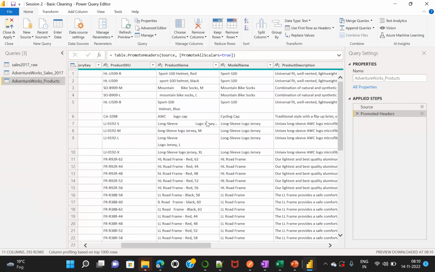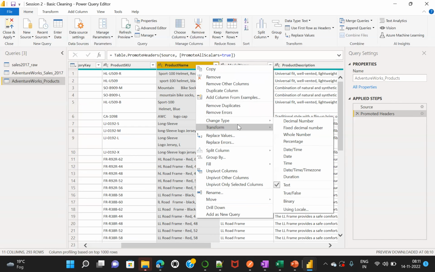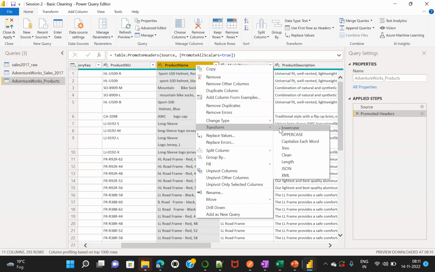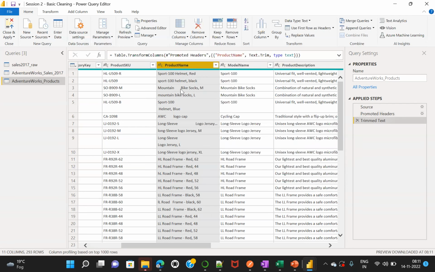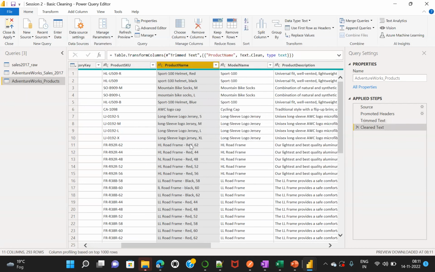Well, we can use the trim function. Yeah. So there are some functions, right? We can transform this data using trim, clean, and all those things. We can use trim, and for removing control characters, we can transform it with clean, and the inside control characters will be removed.